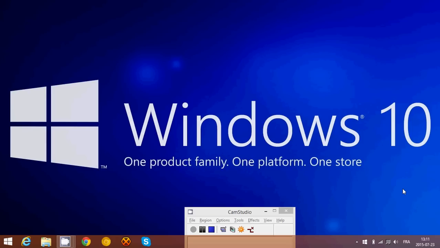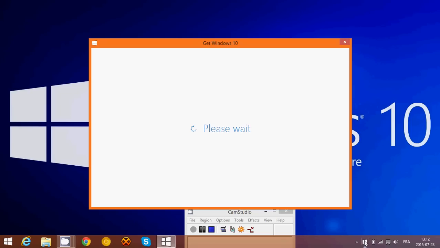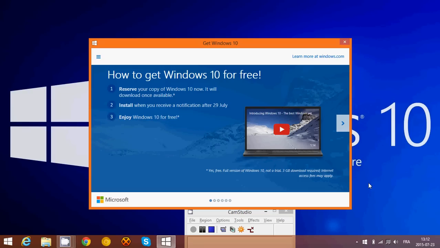But Microsoft did also say that some people that don't have the upgrade icon will have it sometime after the release of Windows 10, as they are working on having the maximum number of computers or PCs that they can upgrade. So if you don't have the icon, don't panic. Wait a little bit, and I'll probably be posting a video in a month once again talking about that, and also examining other ways that you might be able to upgrade even though you don't have the icon to reserve your copy. So don't panic for now if you want to upgrade but you don't have that little icon and that little window that gives you the possibility to reserve your copy.